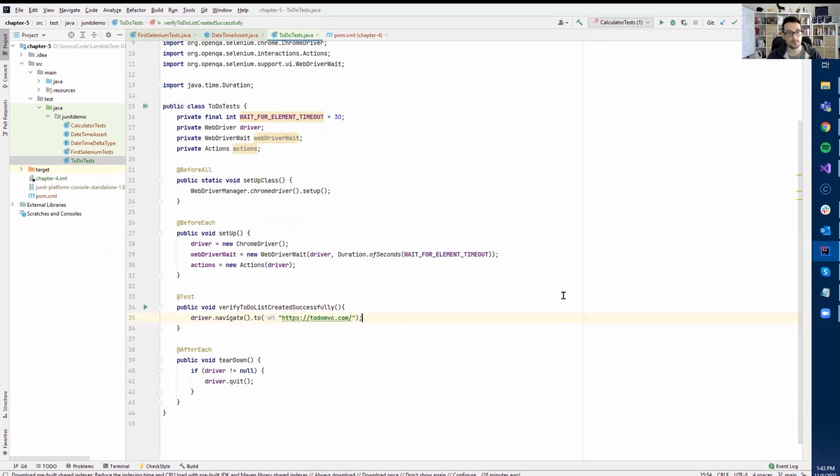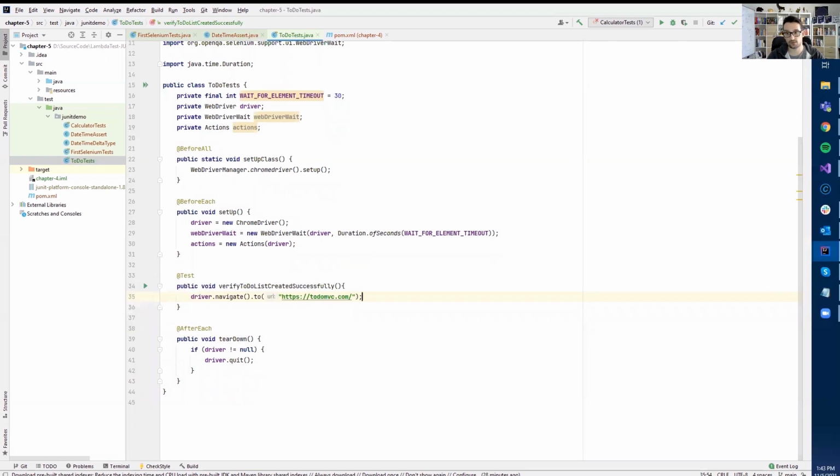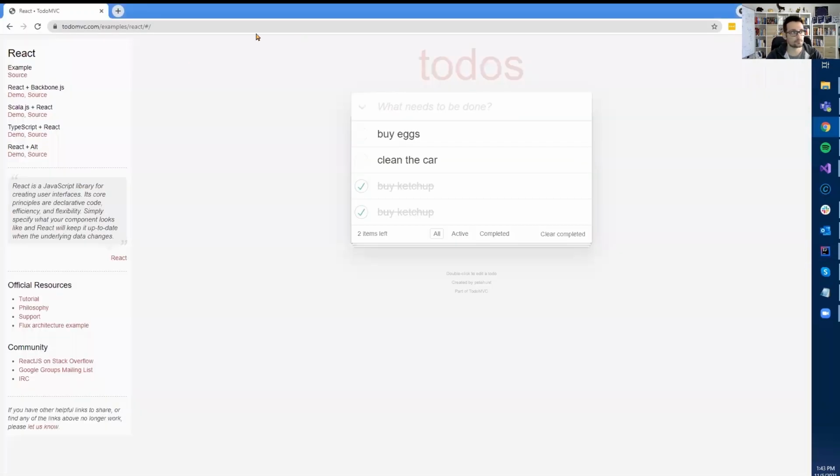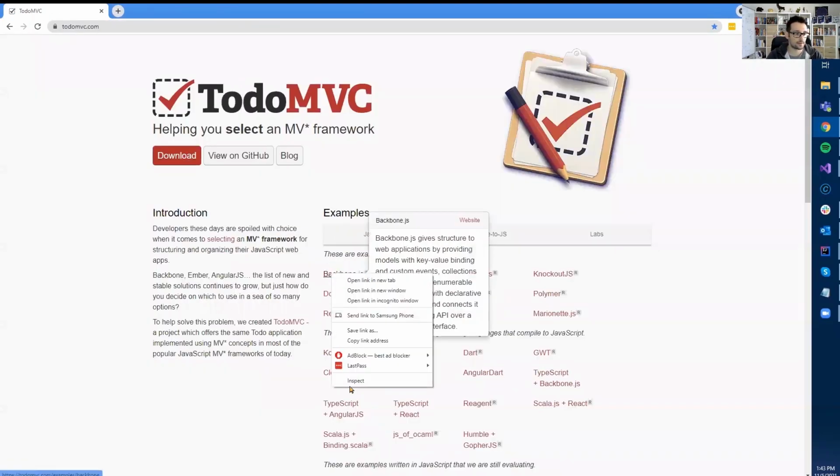Our first job is to navigate to this application, todomvc.com, and then we are going to create a new method where we are going to open the particular technology. I'm going to name this method openTechnology, and here for now, again, if you return to the application, just to show you what I mean, the name of the technology is this link here.